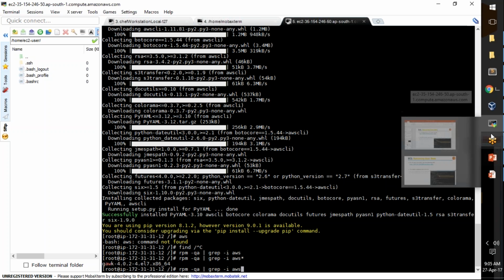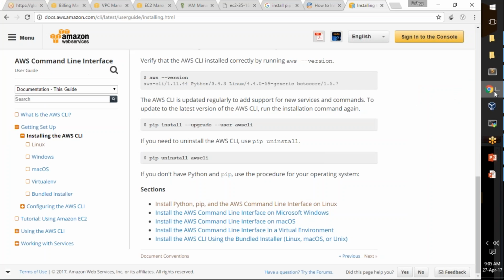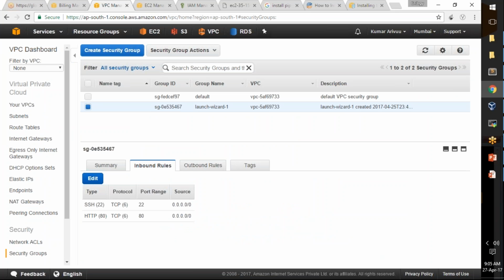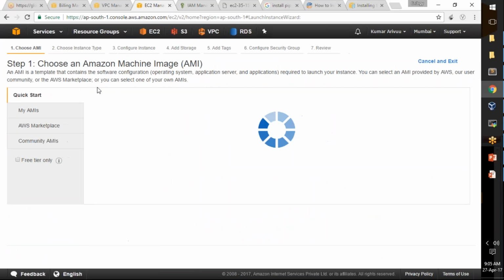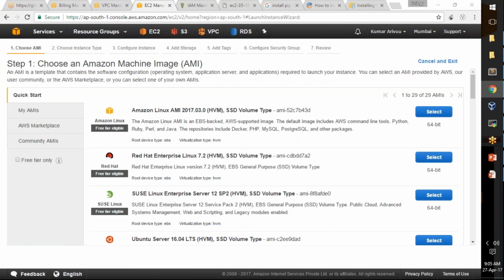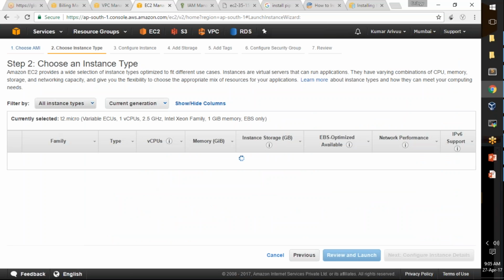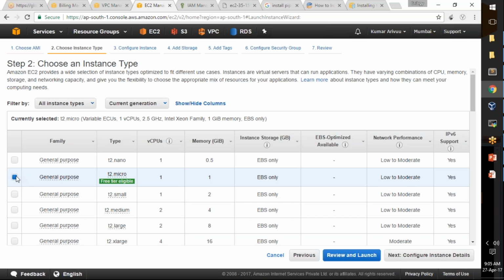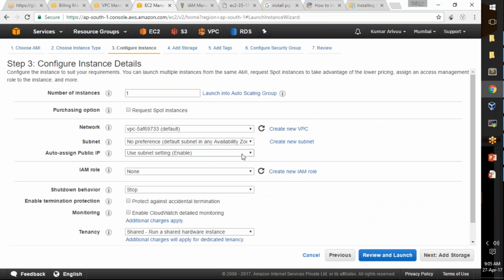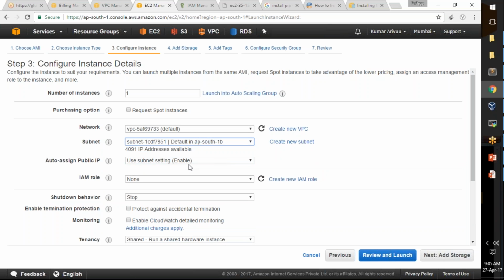I don't want to spend your time and my time wasting all these things. Rather, I'm going to show you what I wanted to show you by starting another instance very quickly because that is faster than doing all this nonsense work. See how fast it is going to start an instance. I'm choosing an instance operating system and then this is predefined here. Going to configure the instance. This time let us do ACB. Last time we did ACA, this time let us do ACB, enable and give this access.